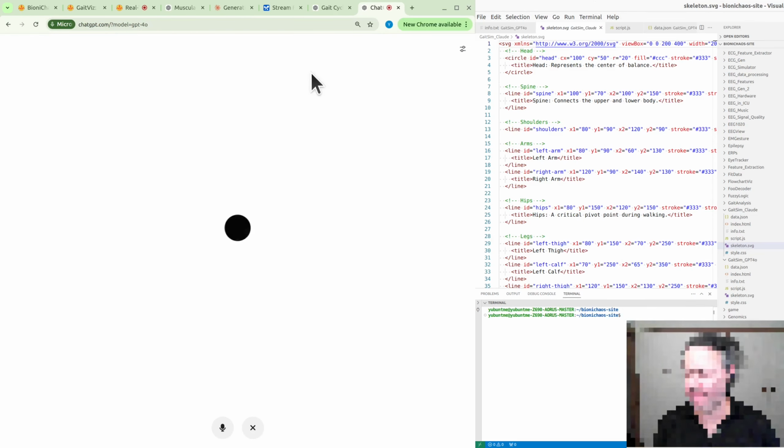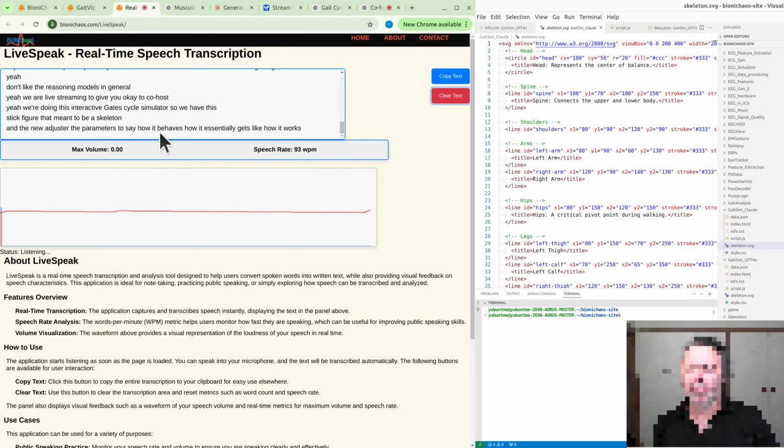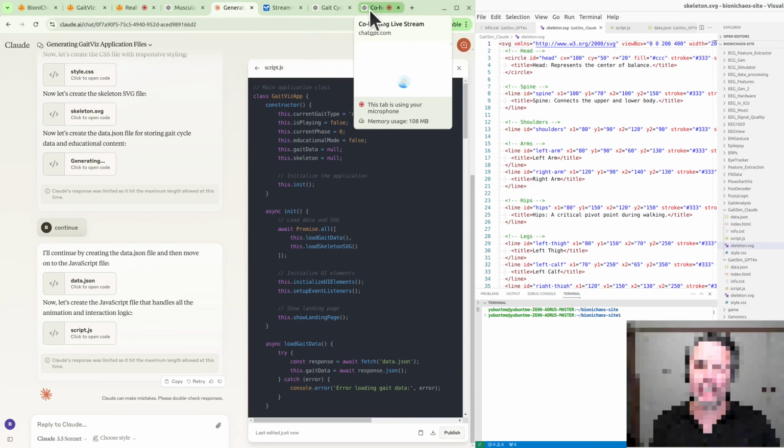We are live streaming together. Are you okay to co-host? We're doing this interactive gait cycle simulator. We have this stick figure that's meant to be a skeleton, and then you adjust certain parameters to see how it behaves, how it walks.